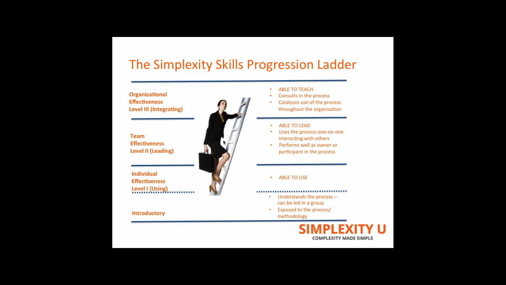Level 3, which is kind of the highest level we have outside of what we call the Professional Innovation Advisor designation, are for people we are calling integrators. These people are taught, basically train the trainer, how to teach. They're able to teach people in the process. They're able to consult in the process, and they're really catalysts of integrating the process within an organization. They have a really good high-level understanding of how do we get lots of people thinking and saying how might we, in creating that language of innovation.